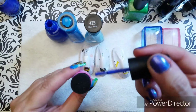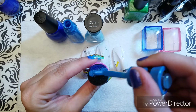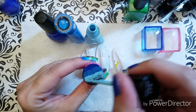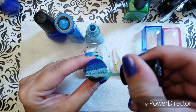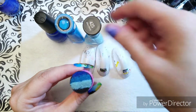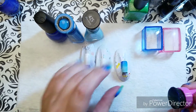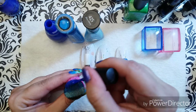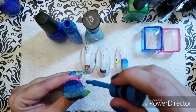First things first, darkest color on the top, medium color in the middle, lightest color at the bottom. And that one looks like it's a bit thinner in formula than the others. This is the first layer. I'm going to do one nail on camera and then the rest off camera, so that I don't waste too much of your time doing things I already showed you how to do.